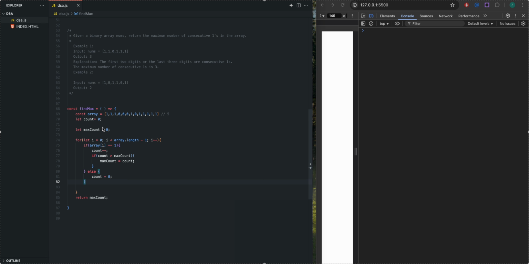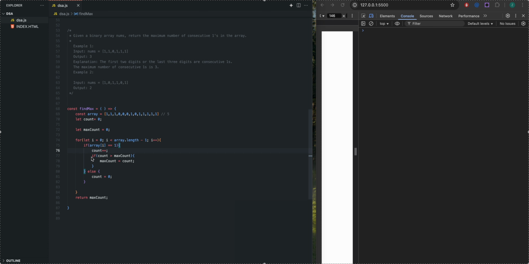Let me take you through it from the very start. I initialize the function and create one array, and I make two variables, count is equal to 0 and max count is equal to 0. Then I create the loop and iterate over the values of the array. If the value of the array is equal to 1, it increases count.